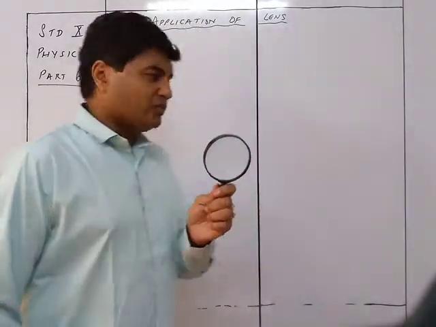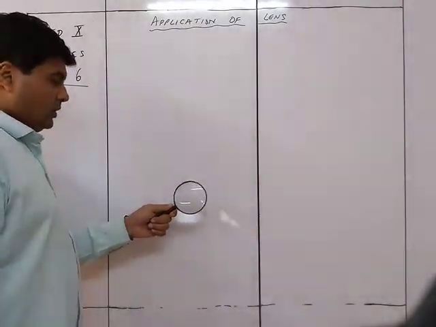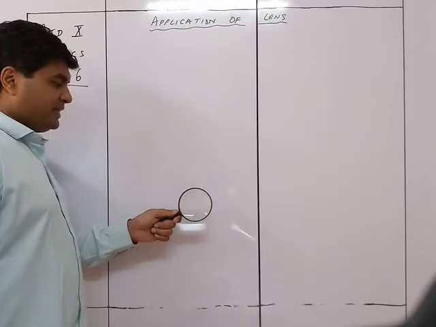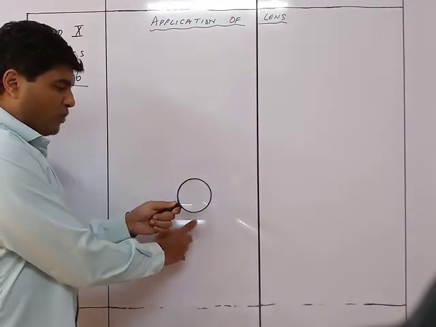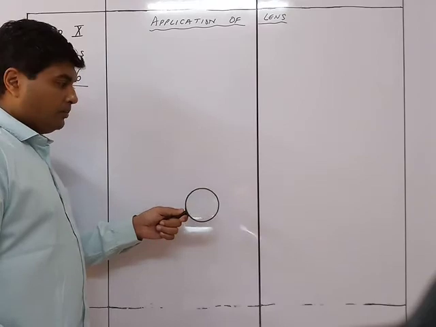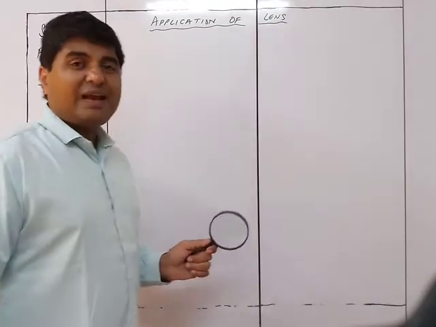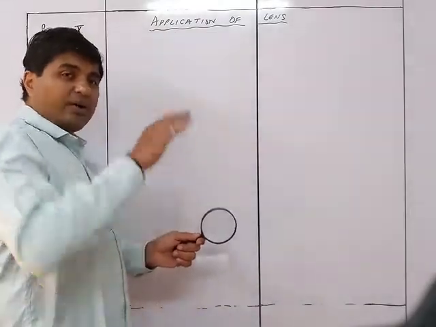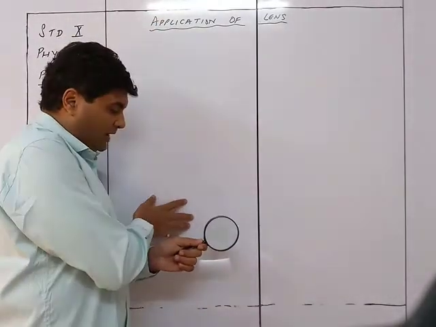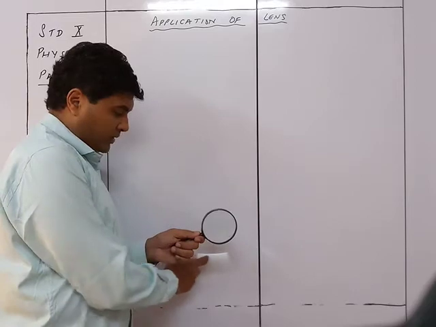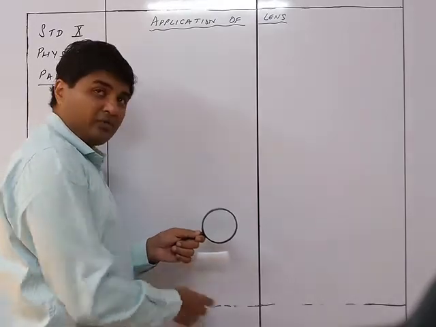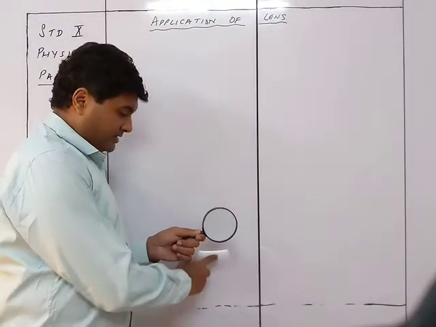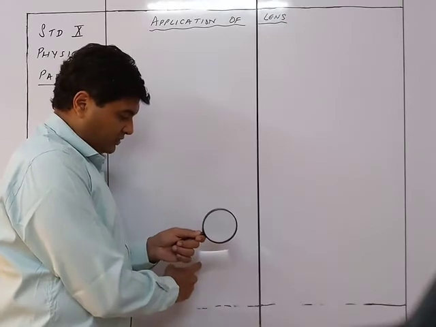So this magnifying glass, when I place it over here, it will be seen that there will be an image which is formed over here. Now, the moment I get a very clear image over here, whatever is on this side, I'm going to get an inverted image. You can see over here there is a tube light above there, but I can see it over here. So this is the inverted image of the tube light.